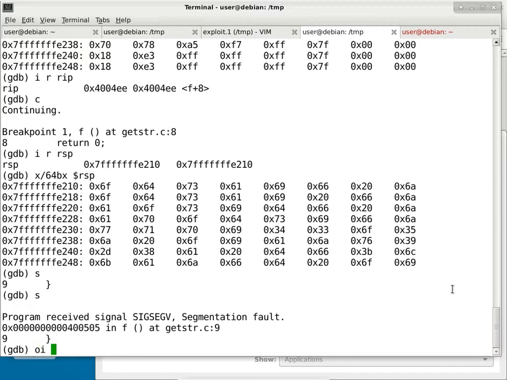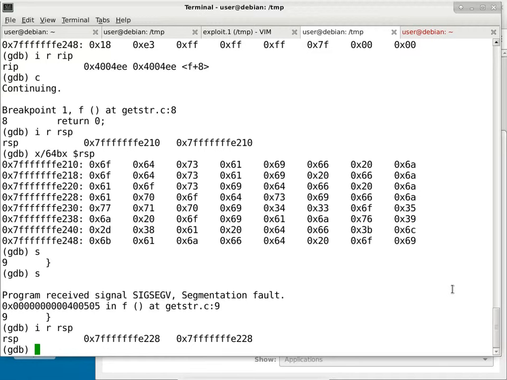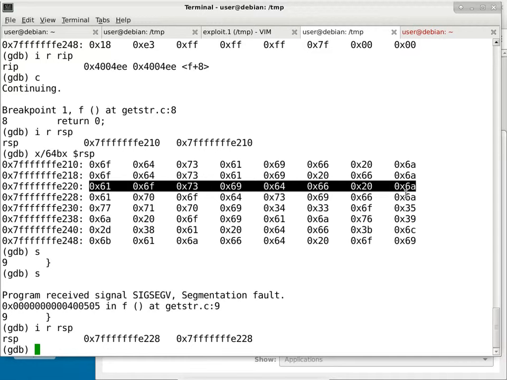So now we can take a look at the typical registers. Let's take a look at the stack pointer. And you can see the stack pointer is now E228, which basically means it tried to use these bytes to return, and it was not successful. I think the reason why it crashed, quote unquote, in function f itself is because the segmentation fault is on the instruction that tries to return instead of at the location where it returned to. And that's a change of behavior from 32-bit to 64-bit code. I mean, the behavior of the memory protection scheme has changed.